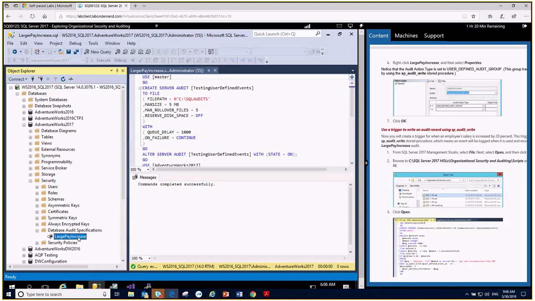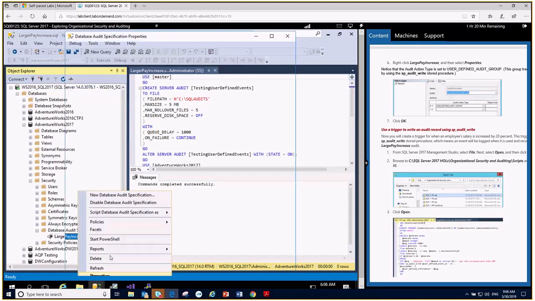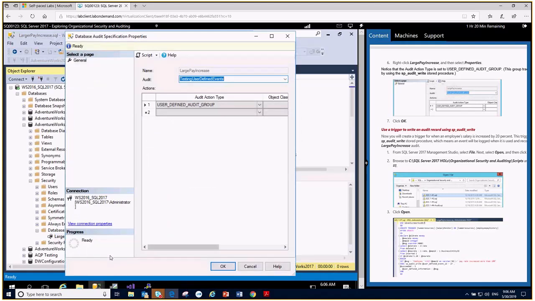on the Large Pay Increase, we are going to right click and go to properties. Notice that you already have a user defined audit group. So it is set up as a trace event raised by using the sp_audit_write stored procedure.